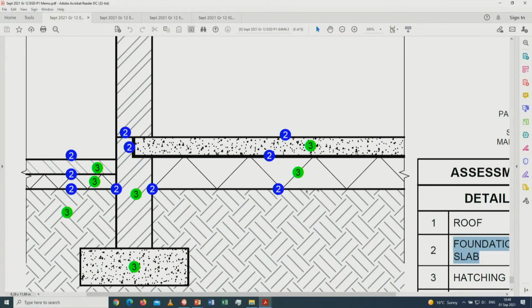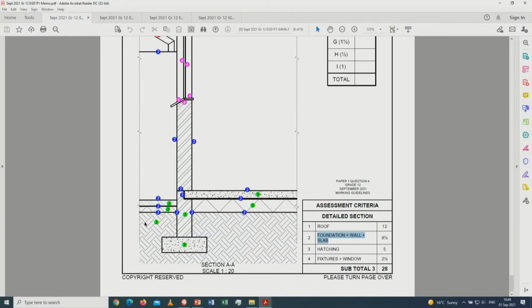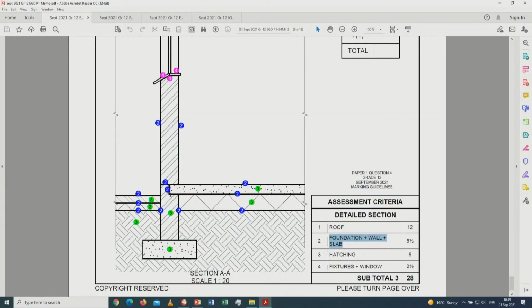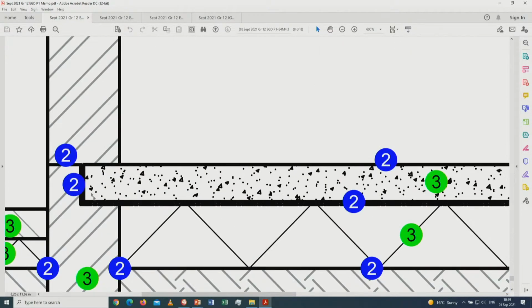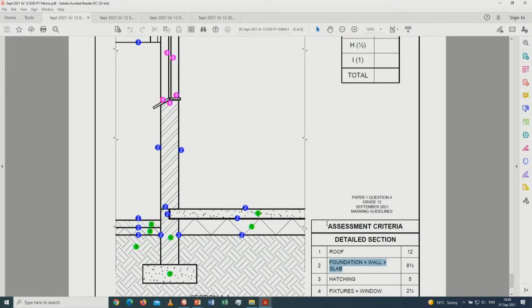That's why you get a line mark for this line as well as for the natural ground line on that side. This is for the vertical. On this line over here, it points out to you that this is stepping up. That's your DPC. That's a different line quality. So yeah, I wouldn't have given that line. That's for the screed. It should be a definite darker line on the top over there. And this is of course on the bottom.